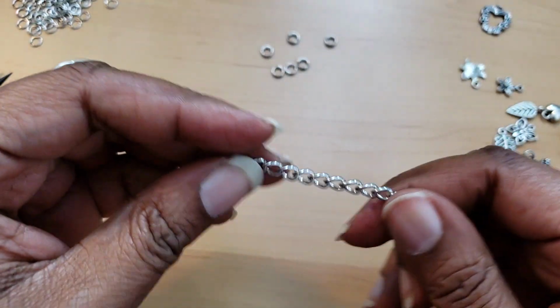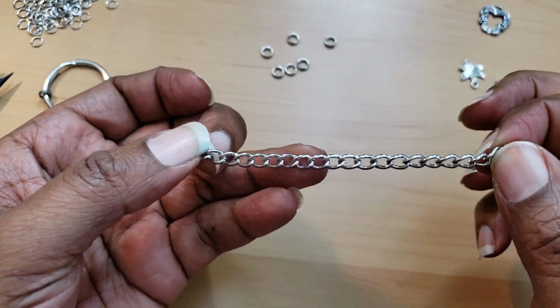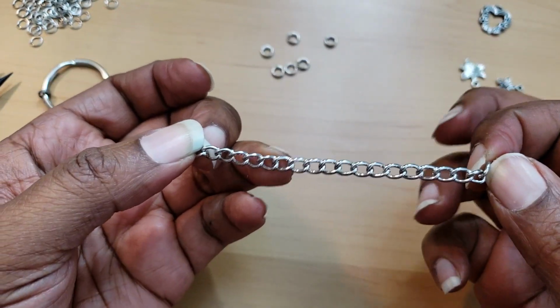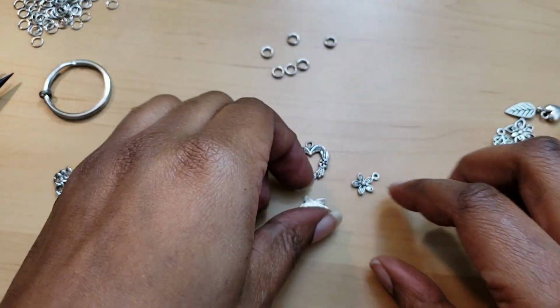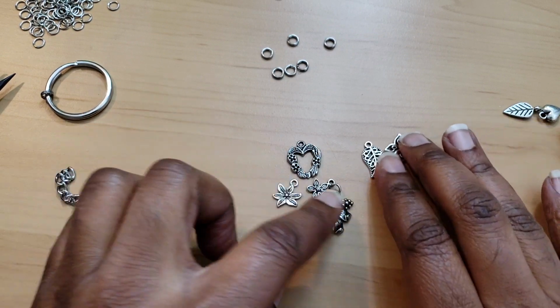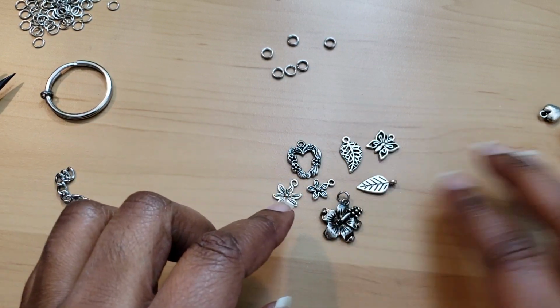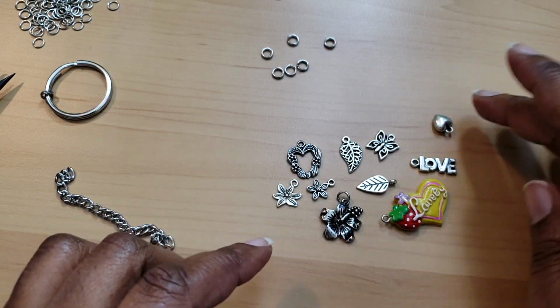So I've already cut the length of chain out that I'm going to use, because I really want to put a charm on every link on the chain. And then I've decided that I want to do nature. I was looking at my charms while I was looking for some ink to stamp up some stuff, and I was like, I want to make a charm. I want to make a chunky charm. So that's where we are.